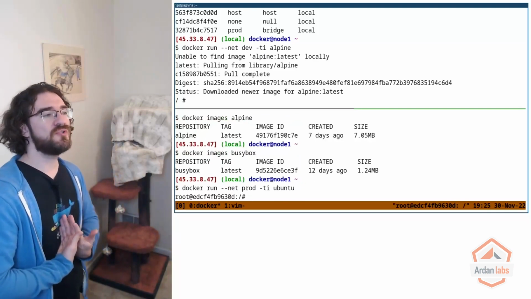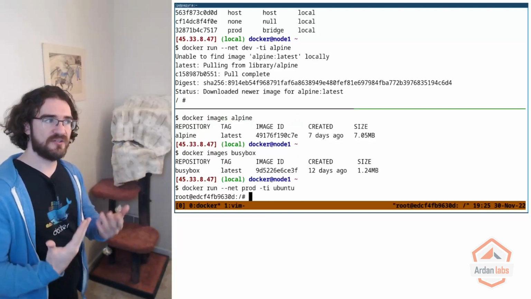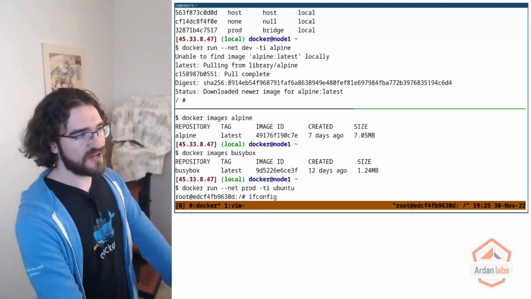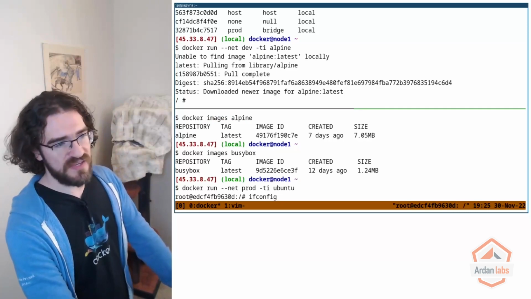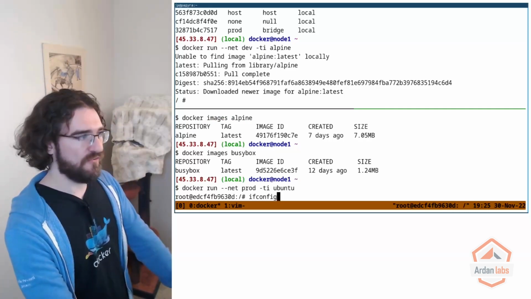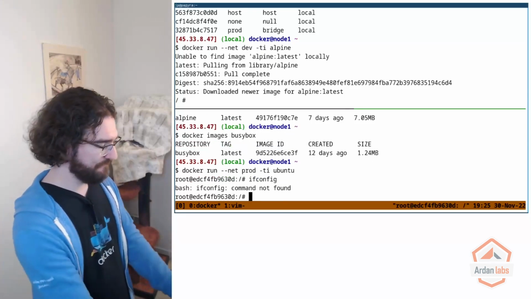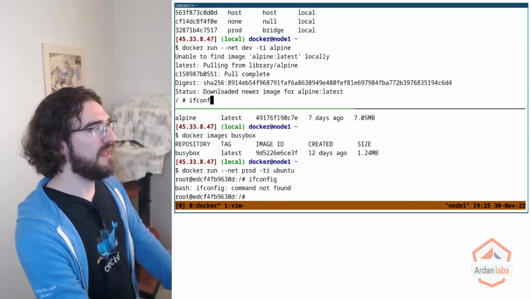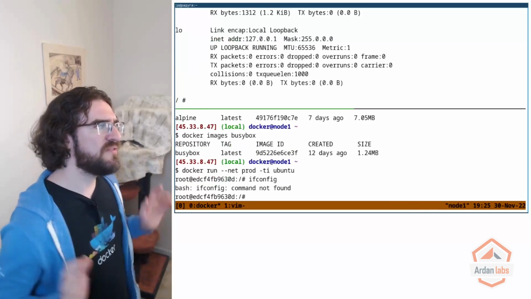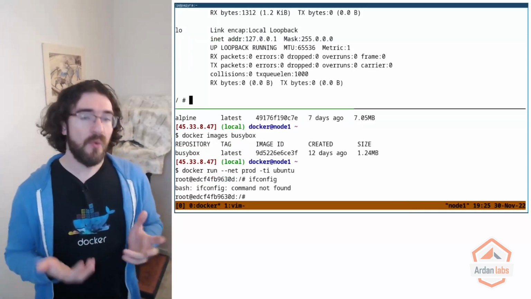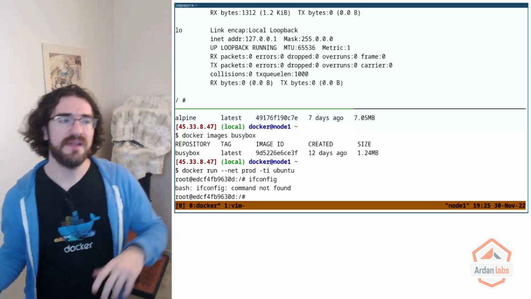I want to look at the IP address of the container, and I'm going to use an old-fashioned Linux command, ifconfig. That's for interface config. And on Ubuntu, we don't have ifconfig. But on Alpine, we have it, which is a very interesting paradox because the whole point of Alpine is that it's smaller.